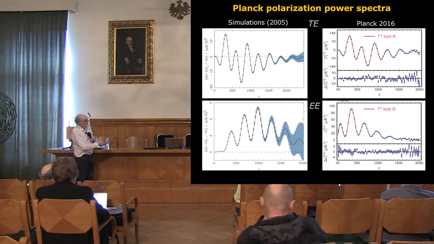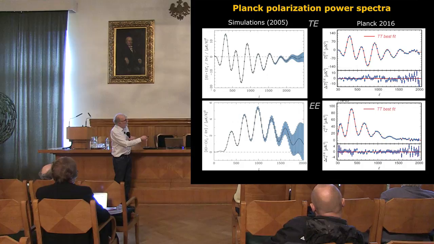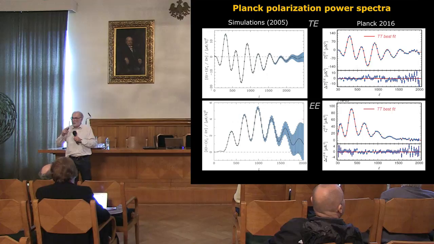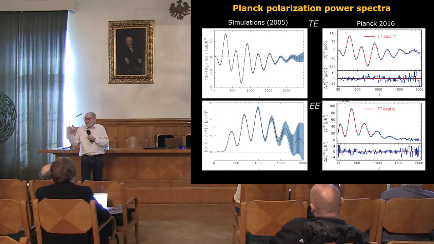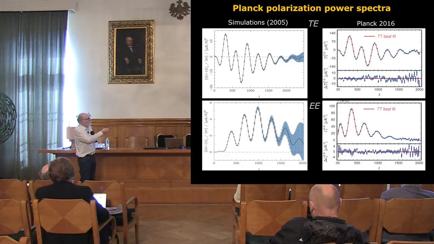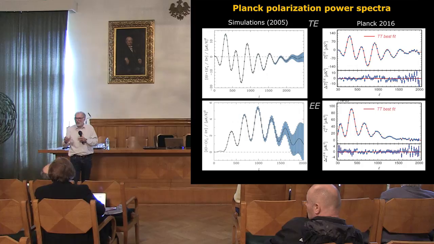And what is striking here is that the red curve is not the best fit to those blue points, but is the curve constructed with the parameters that we get only from the temperature. Just to make a nasty test, right? You don't look at the data. You use the theoretical best fit only from the temperature, and it fits extremely well also the polarization data. So this is telling us once again that the data are good, but also that the entire business is correct. I mean, we are talking about something real.